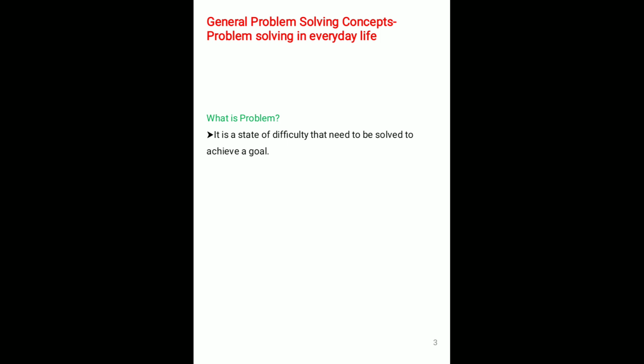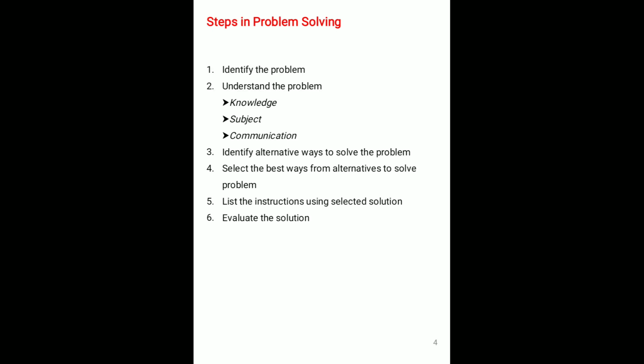Now the very first point: what is a problem? We all face problems, and it is a state of difficulty that needs to be solved to achieve a goal. We all have goals, and in the goal we are having difficulties. So if we resolve the difficulty, definitely we can achieve the goal. When we solve it, definitely we can achieve the goal.